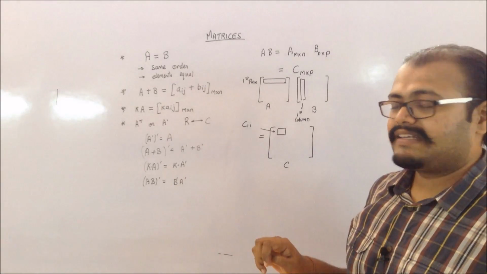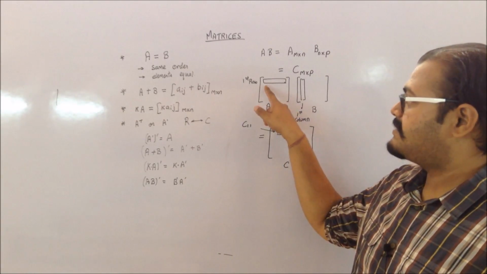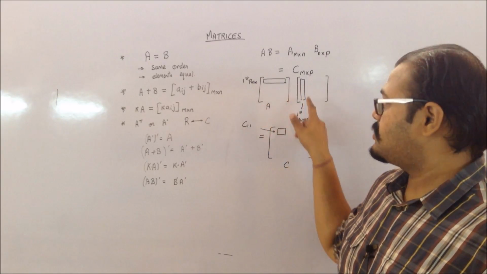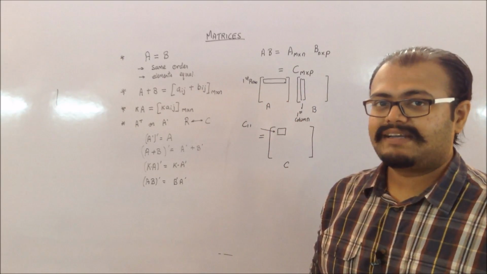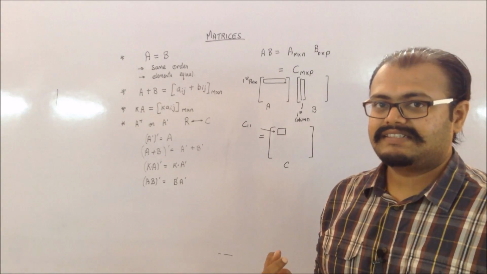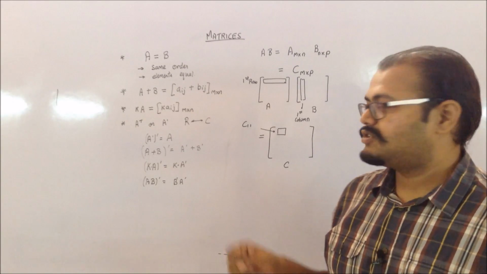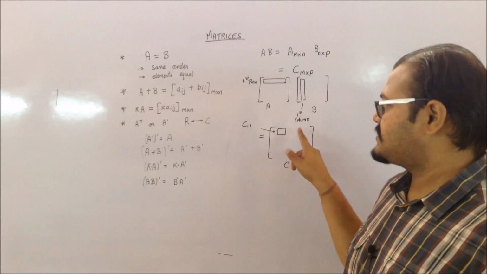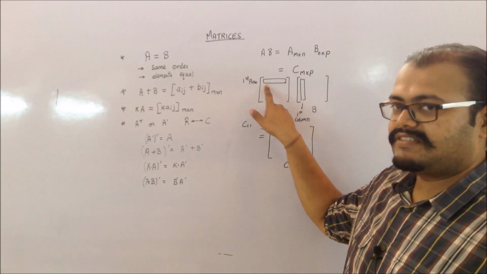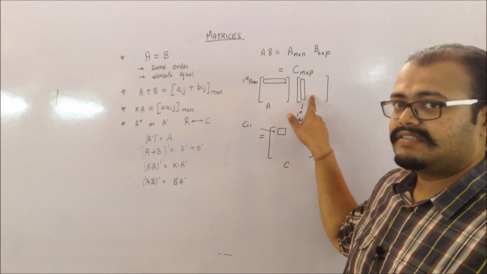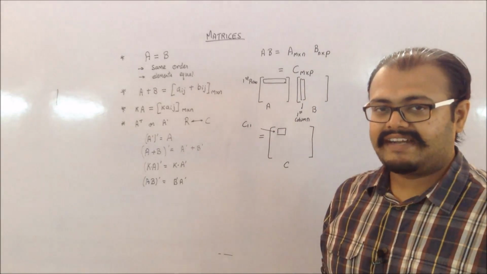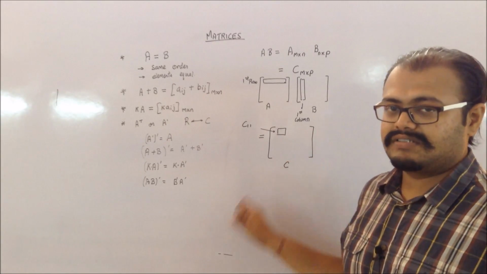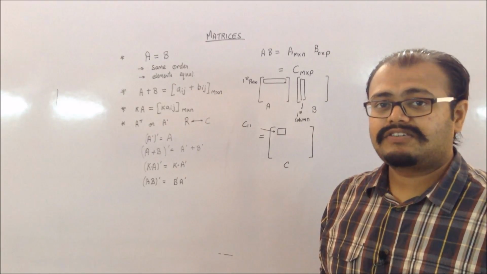Now how do you multiply? Whenever you are multiplying, you will multiply the rows of A, that is the first matrix, into the columns of B. So you will multiply individual elements present and then take the sum. So you will get the first element from it. If you want to go for the second element, you will multiply the first row with the second column and add the products which you are getting, so you will get the second element, and so on. So this is how you find the product of two matrices.